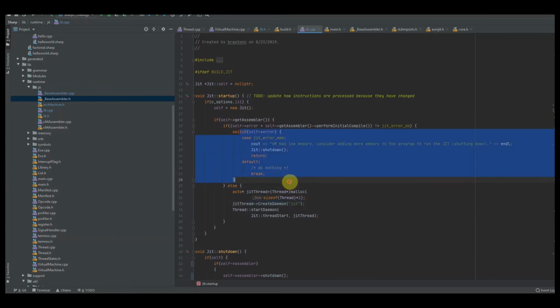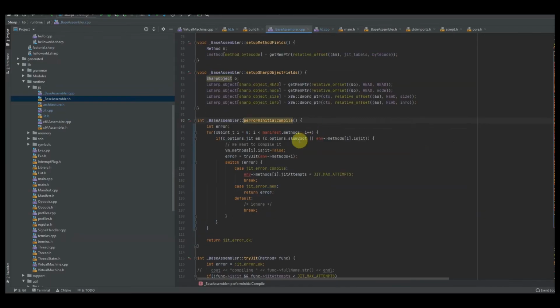Now, before we get into this code handling the error, we want to create a performInitialCompile function. The purpose of this function is to initially compile any functions that the compiler may want to be auto JIT'd from the very get-go. This is really only going to mainly consist of the main method, because obviously the way that my JIT works is we only execute that JIT function after we've returned out of scope. So if you have a giant for loop in the main method, we're never going to actually be able to run that main method at the JIT level because of those reasons.